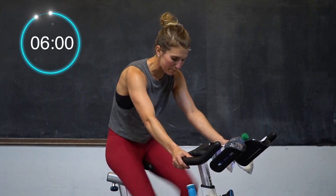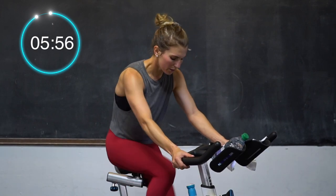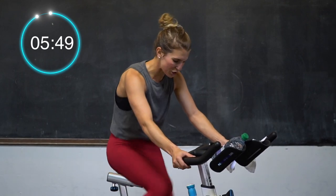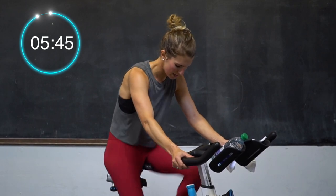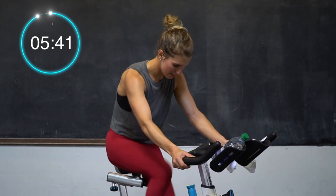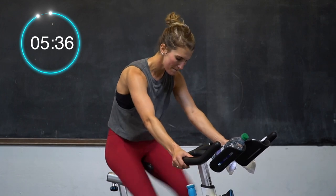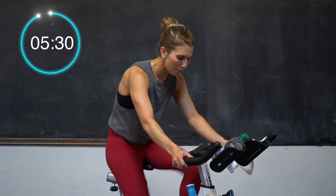Last interval of the day, make it count. Last one, best one, come on. Really turn those legs. Fast feet, fast feet. Good job. Come on team, let's push. You're a third of the way through, let's go. 1 minute. What do you got? 1% more, come on.